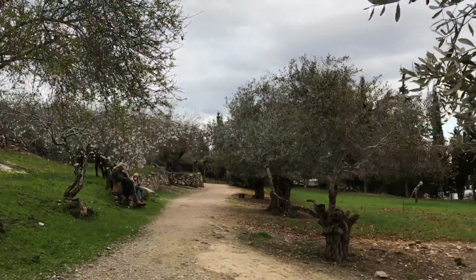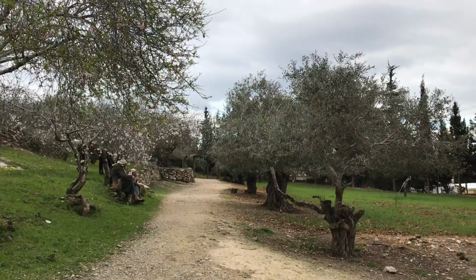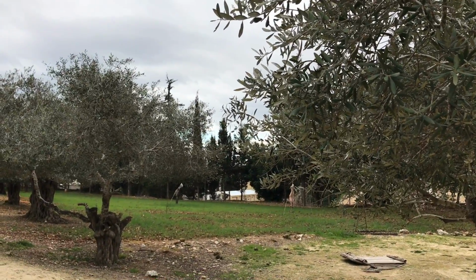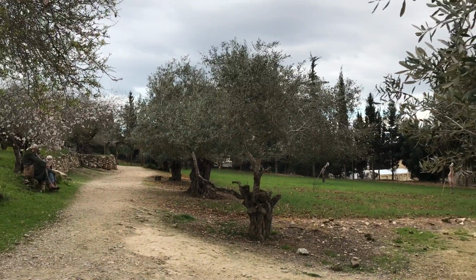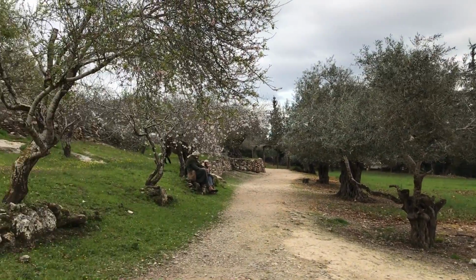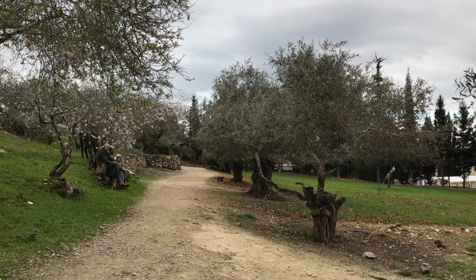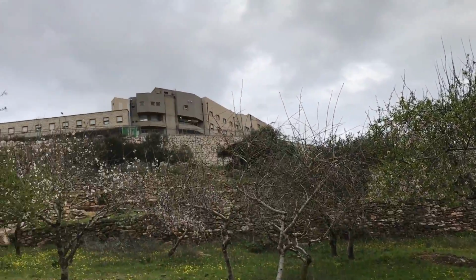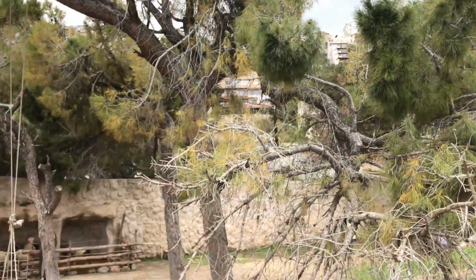Here we are in the Nazareth village. Think of Sturbridge Village, except a few thousand years before that. This is a place that was a first century farm based on some of the archaeological evidence that they've dug up here. You have olive trees that are the green, you have almond trees that are the white, and then these are different actors that they hire to help cultivate the farmland that goes up to that wall up top and all the way over here, the same way that it would have been cultivated in the first century.